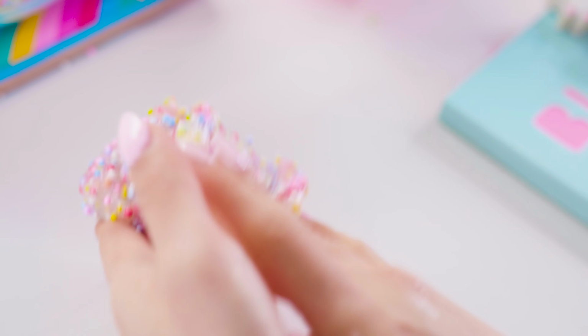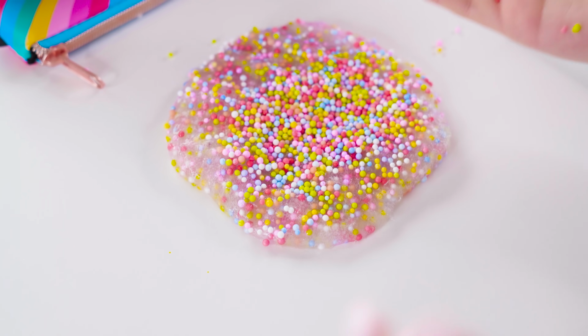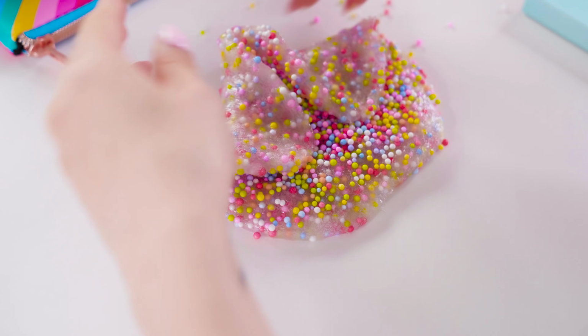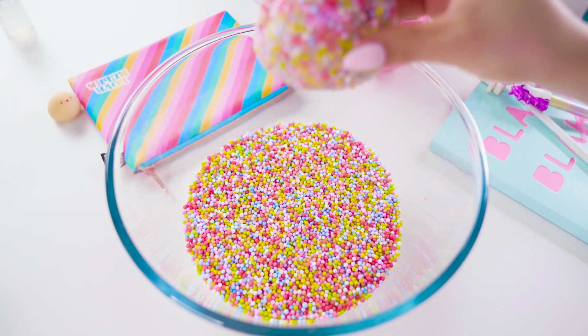So now we're gonna add way too many foam balls. At first I started adding the foam slowly, but I soon realized that this slime can take a ton of foam balls. So I just started dunking the whole thing in.